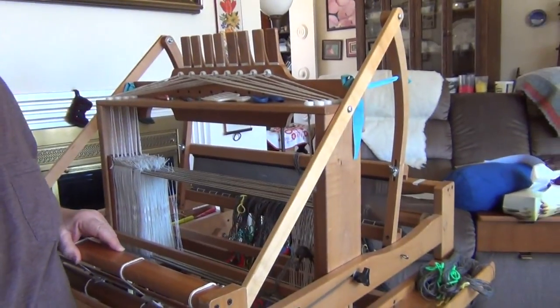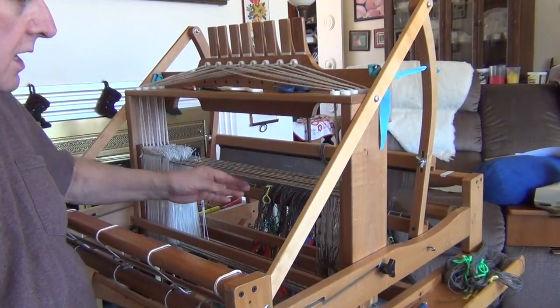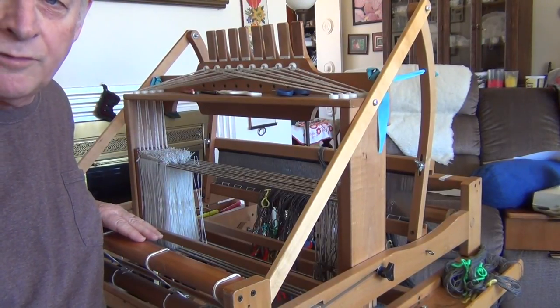Let's take a look at my Ashford loom. All the other weaving videos I've done have shown you my Louet spring loom, which is my big loom. There are a few older videos with still pictures of the Ashford, but nothing that shows it being used. So I'm going to move the camera and show you the back of this loom. You can see the shaft - this is an eight shaft table loom. There are no treadles. It's direct, or when I do my planning, I do what's called a lift plan with this.